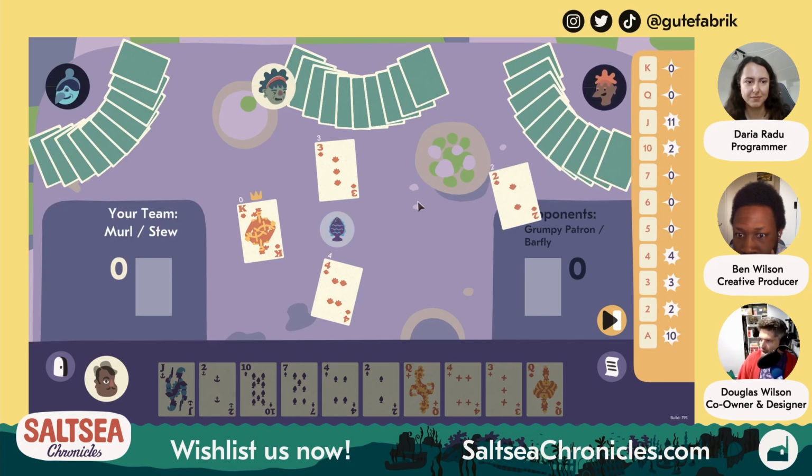The last turn, Barfly plays a 2. Okay, so we've played the trick. We've all played a card. Grumpy Patron is going to win this. They have the highest ranking card. To be honest, this is kind of bad for us so far. We'll see what happens.